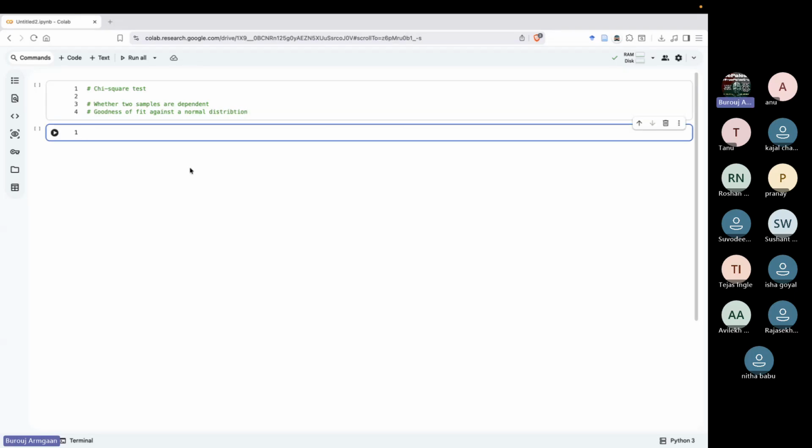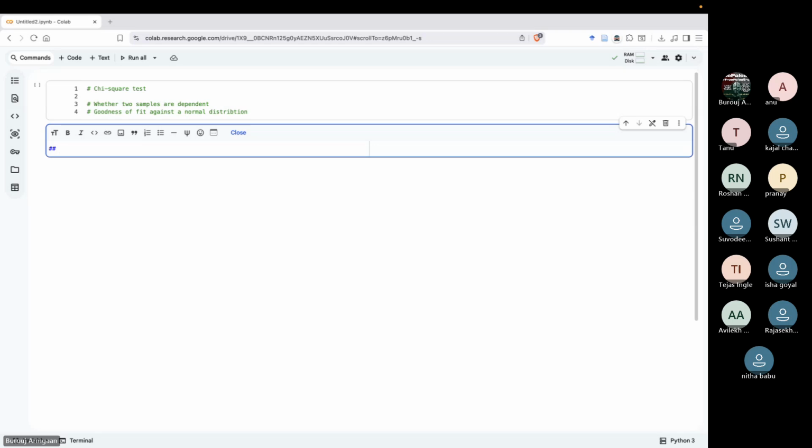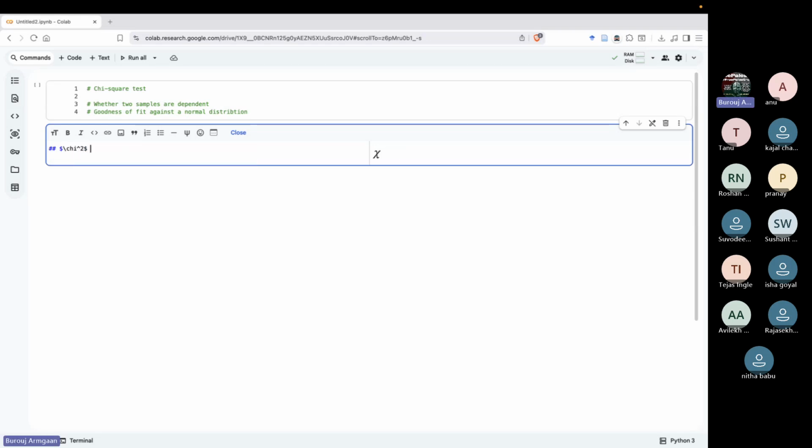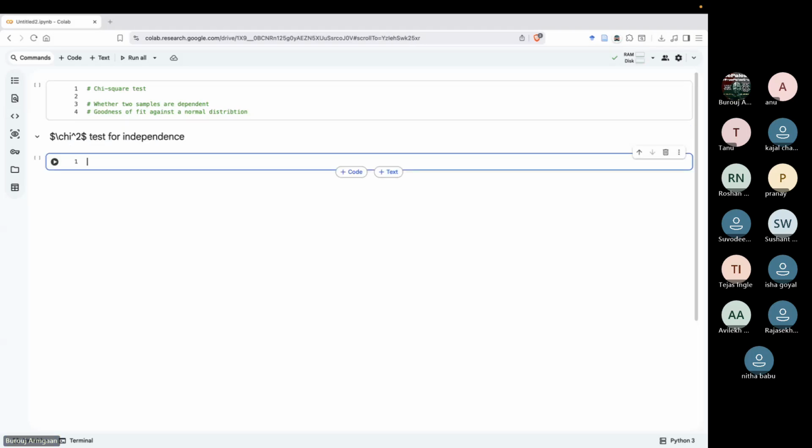Okay, so for the first part we can use the chi-square test for independence. For this one, we can use the iris dataset.